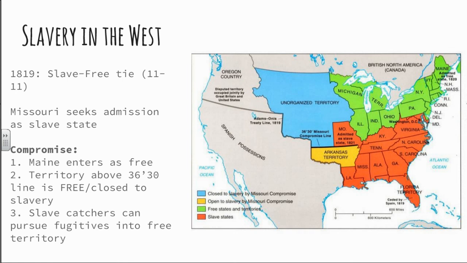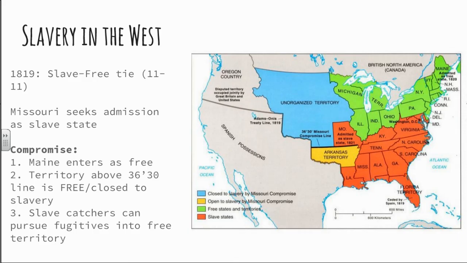But you've had Missouri, who since 1817 was seeking to be admitted to the Union, and they were a slave state. But the North had obviously fought this because they didn't want that to be out of balance. So a compromise was struck, and nearly all of these compromises that we talk about are going to be largely given credit to Henry Clay. Remember Henry Clay, corrupt bargain Henry Clay, Speaker of the House Henry Clay?